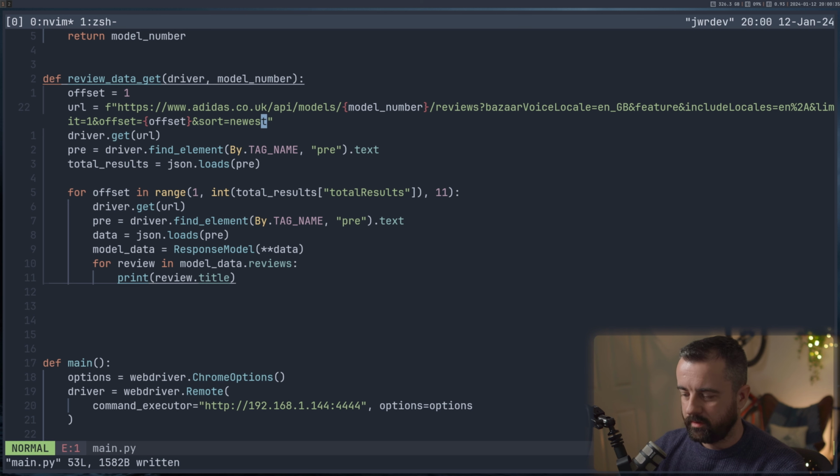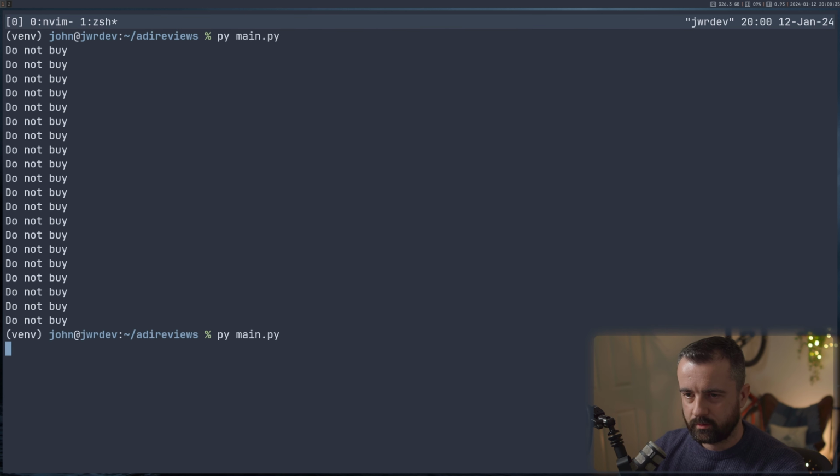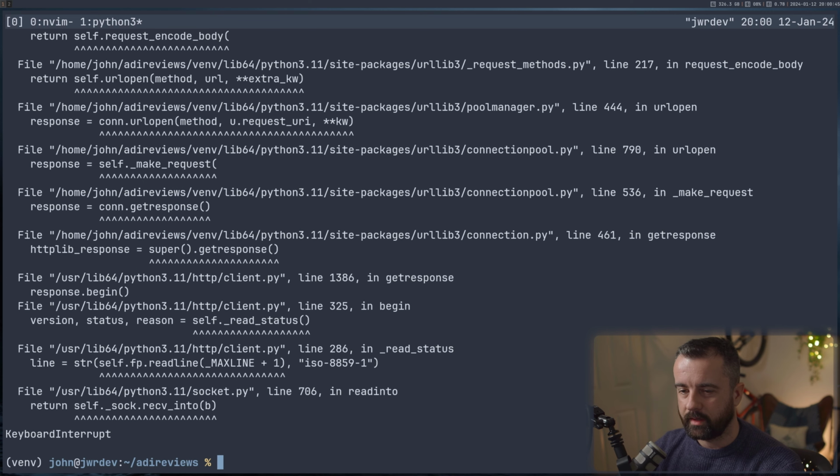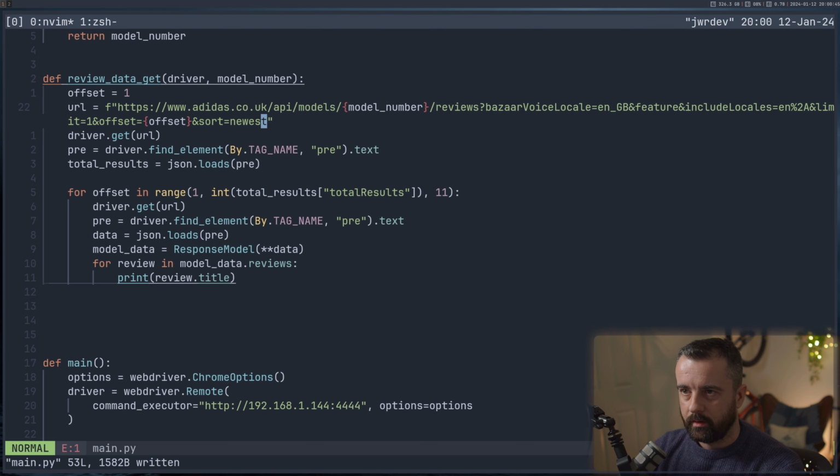So I don't know if that was causing us the issue, but let's double check because I missed the T off newest. So I wonder if it wasn't sorting it. Okay, no, we are basically getting the same one back every time. So we've done something wrong. What I'm going to do is I'm going to copy this out again and we'll paste this in here.